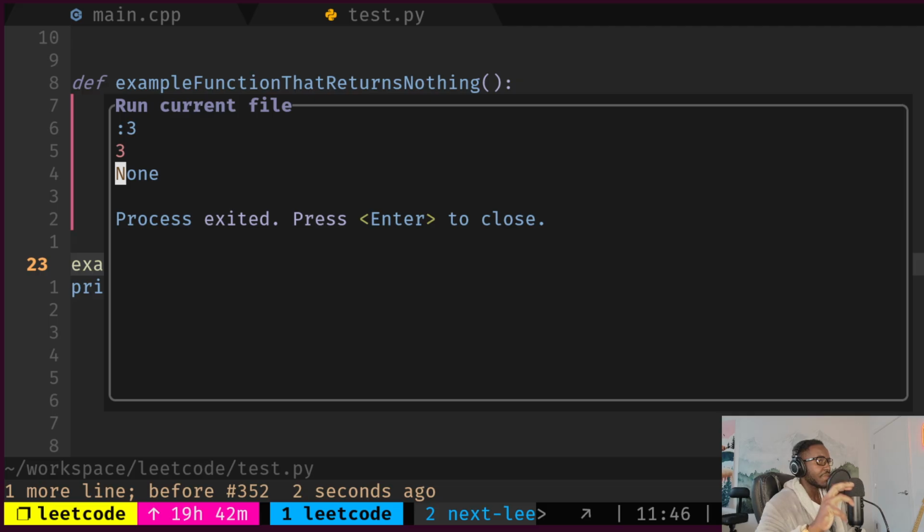Now, you might be asking, why in the world did they put literally nothing inside of Python? That makes no sense. I don't understand. That's because you have not seen the cases in programming where it does make sense.